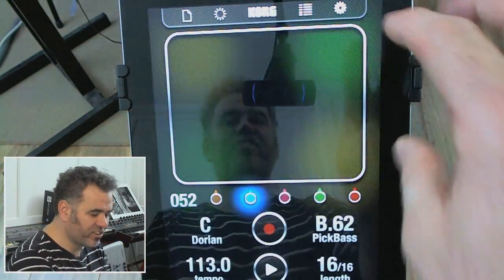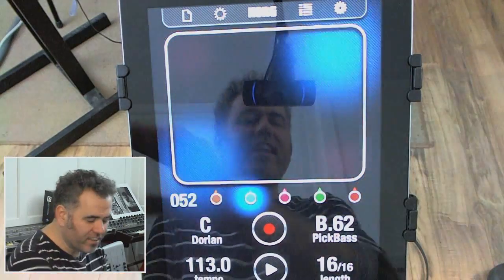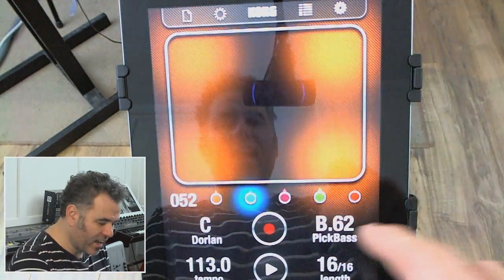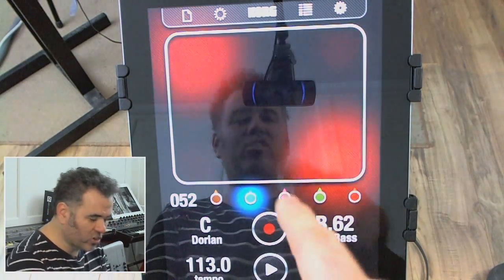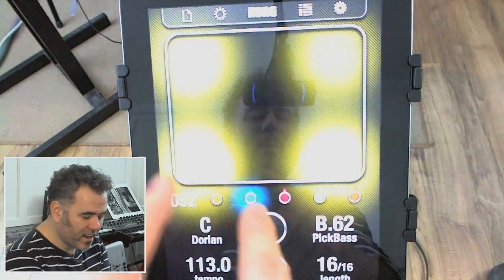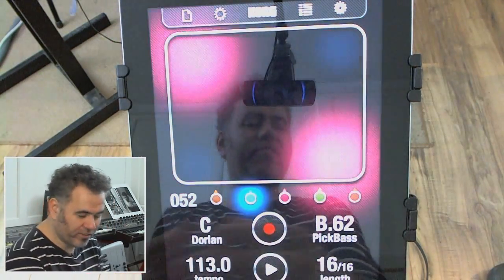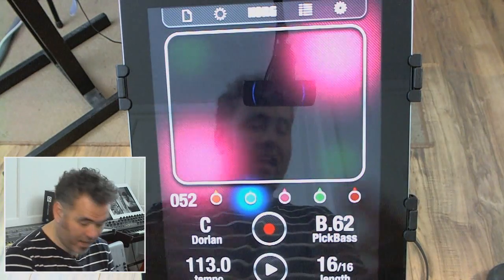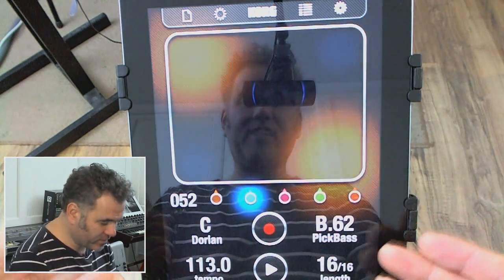There's 5 channels which initially are set up like bass, drums, sound effects, chords, and lead, but each one can be anything. So if you want, you could have 5 drums. It's fairly flexible like that. So if I can just cut in there, it doesn't process external audio, it's just loop-based, is that right? Well, yeah, all the sounds are inside it. So you don't process extra sounds, you just use the sounds which are built into it.